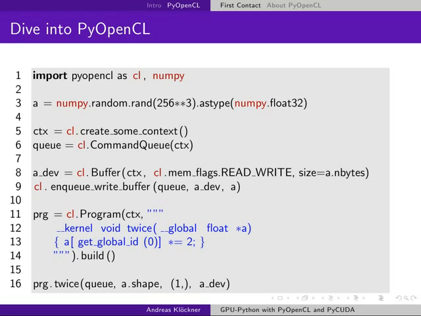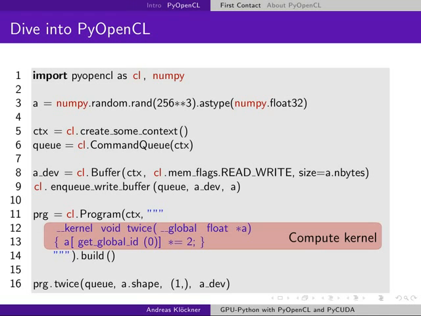Right, what does the source code look like? This bit here in particular is the compute kernel. It says kernel, then something that looks like a C function with a little bit of junk that may look a little bit foreign. So the function itself is declared kernel, and then this pointer A is declared global, and then A at index get_global_id along axis 0 is multiplied by 2, and that's already the entire code.